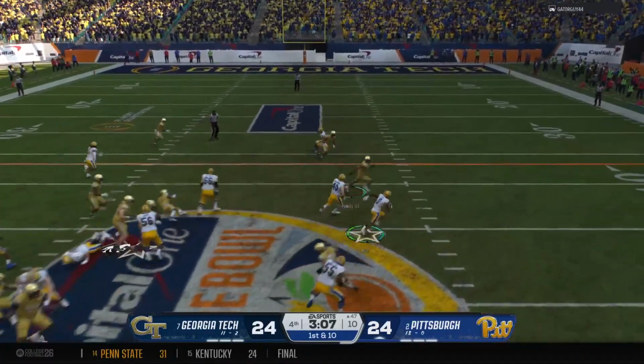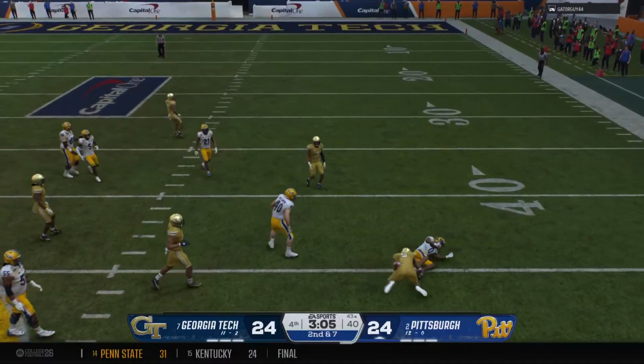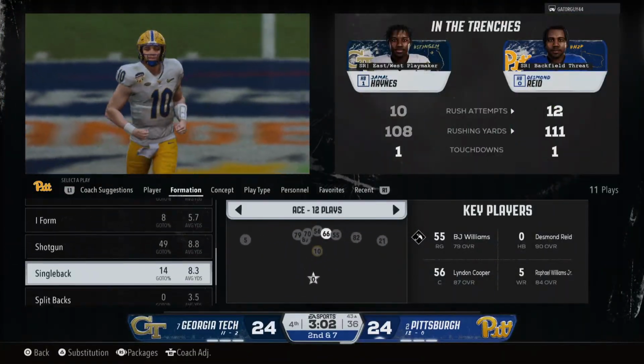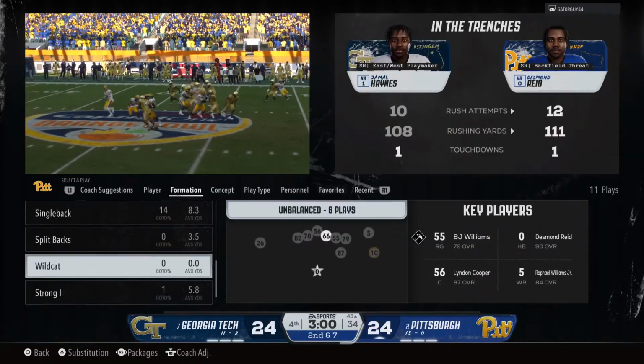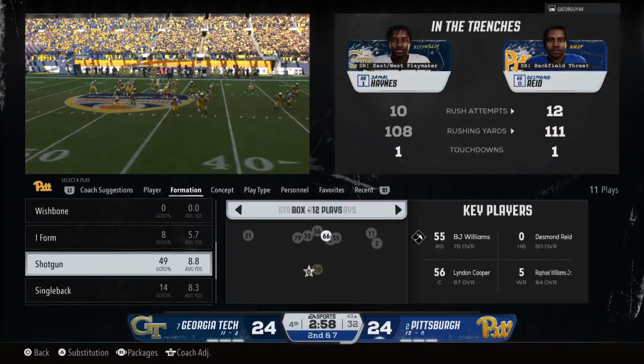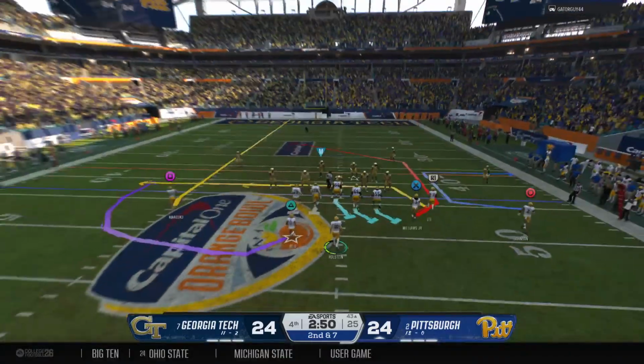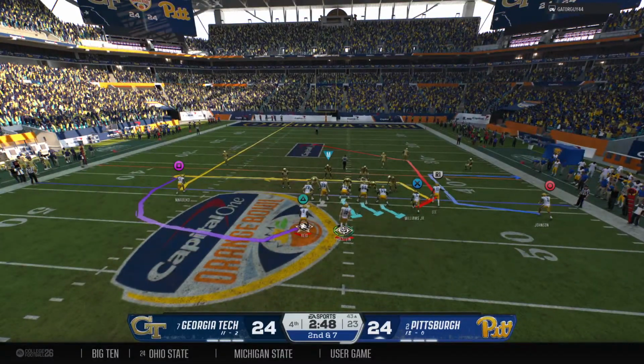Trying to flex the ground game here. Running back takes the handoff. It's exactly what you want to see as a play caller. You get positive yards to be able to kind of keep you on schedule as a play caller. That's all you can ask for. Good job up front and a nice run. 2nd down after that run on the previous play.